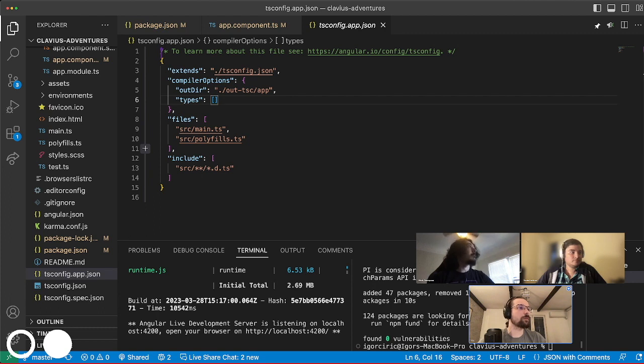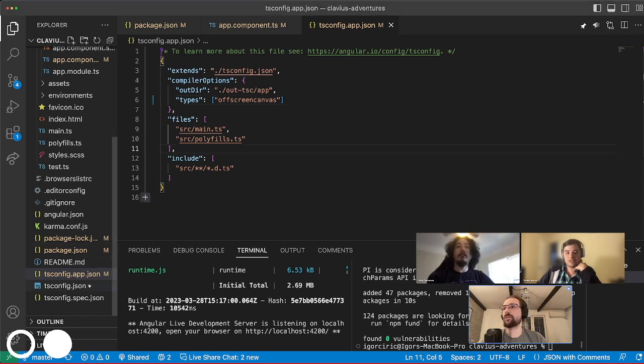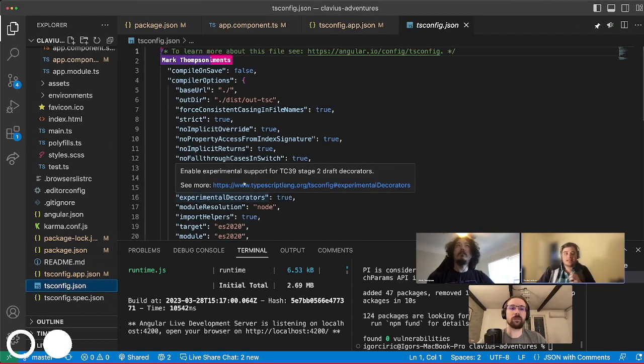Just to double check, inside of the TypeScript configuration we need to include the types for offscreen canvas, and I think that also comes from the tsconfig JSON. Now, is that something you had to install separately, or is that a dependency of Pixi?